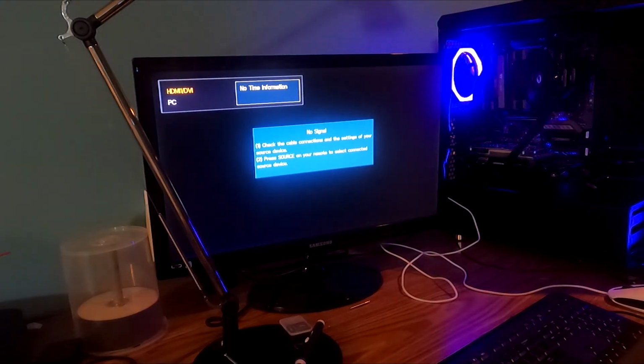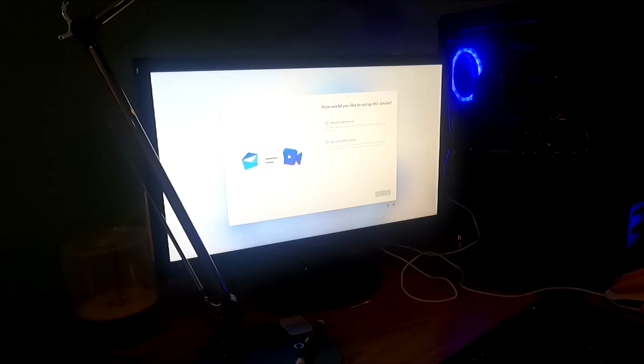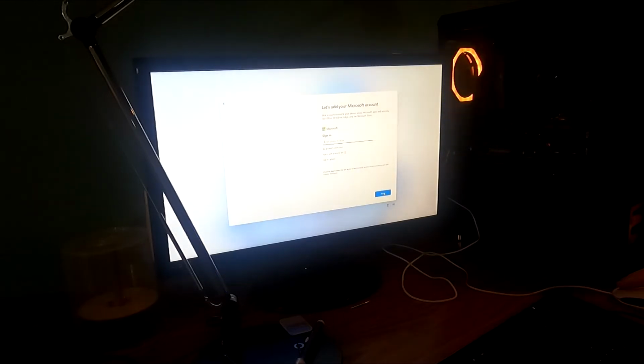And it looks like it's rebooting. And we're back. We're still putting Windows 11 on this computer. Set up for personal, set up for school, and I am going to set this up for personal.